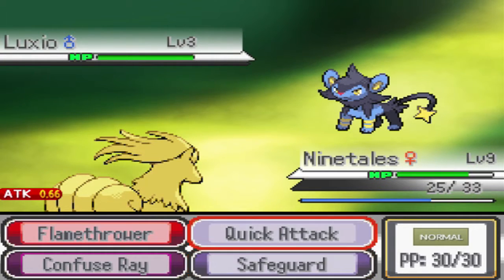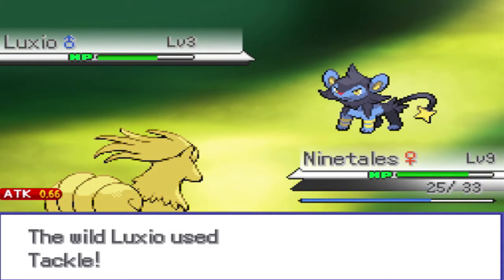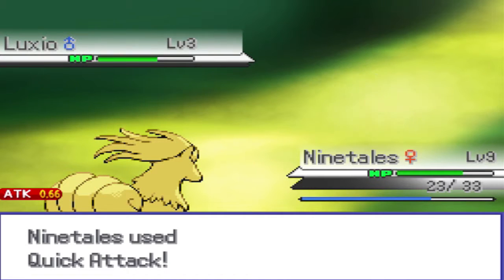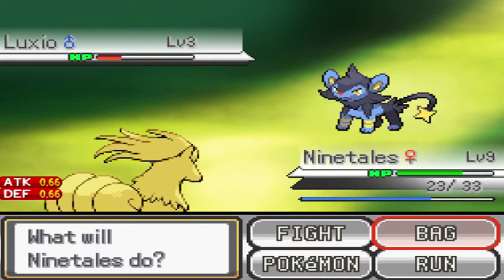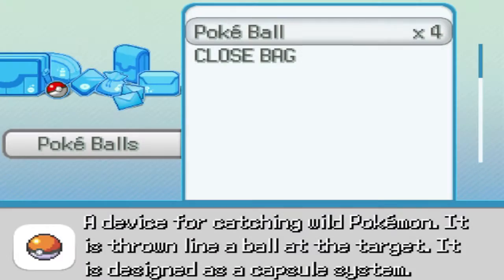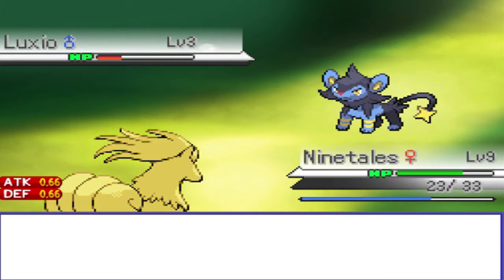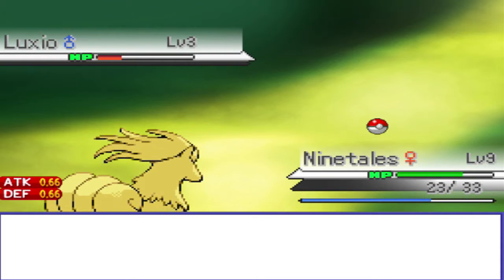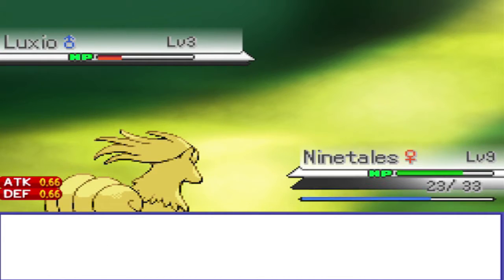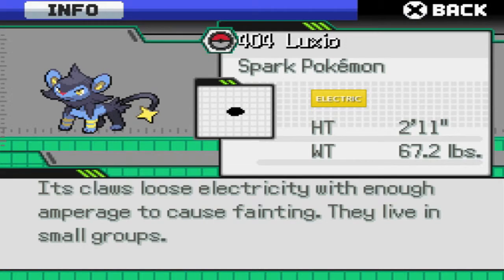Alright, let's quick attack it. Hopefully it doesn't knock it out. Oh no, it's not. If we get a critical, it'll knock it out. Alright, now we can actually use a Pokeball on it. Throw one Pokeball. Now please catch. 1, 2, 3. Yay. Okay. Oh, so we get experience every time we catch a Pokemon.